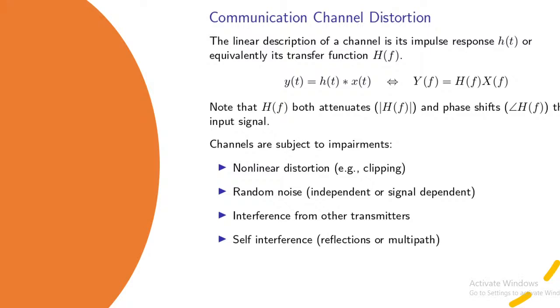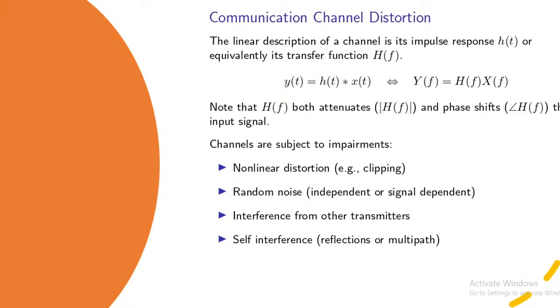In the frequency domain, h(t) is transformed by the Fourier transform to capital H(f). Capital H(f) is the Fourier transform of h(t). Now, using h(t) or H(f), what is the relationship between the input signal x(t) and the output signal y(t)? To get y(t) in the time domain, we take the convolution of x(t) with h(t). So y(t) is equal to h(t) convolved with x(t). That gives you the time domain picture.